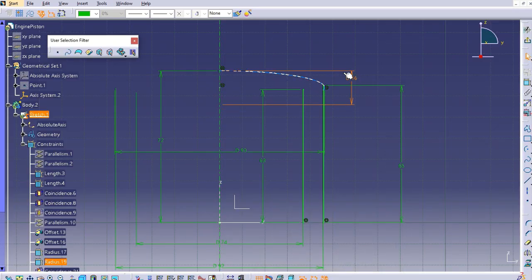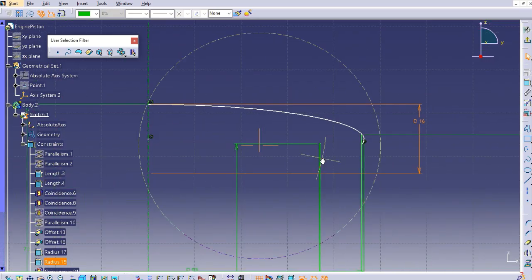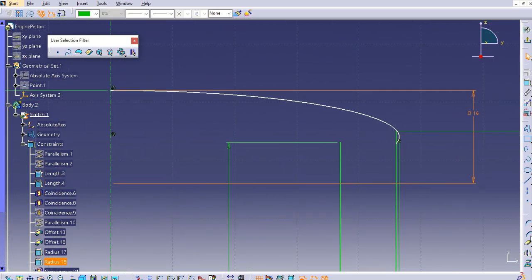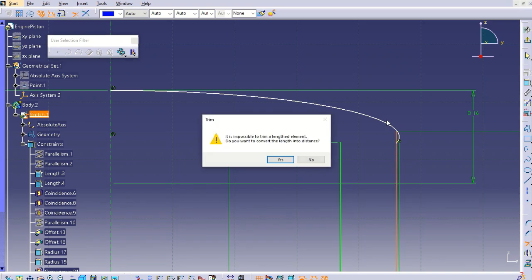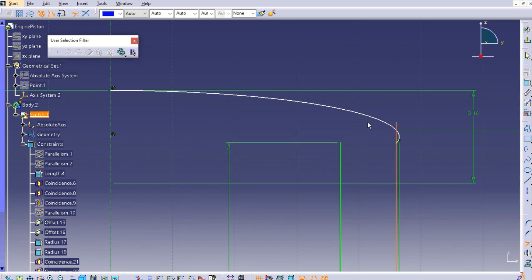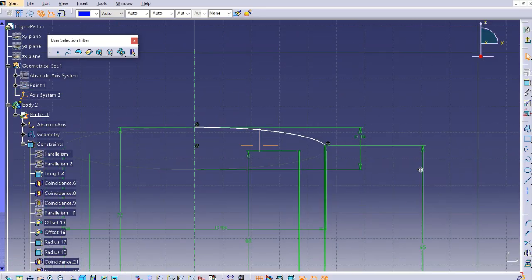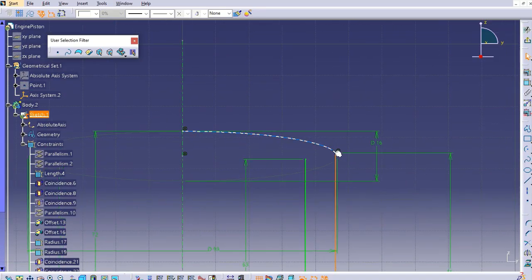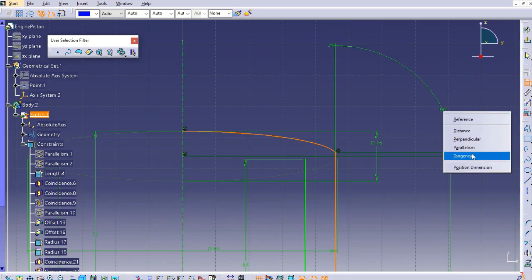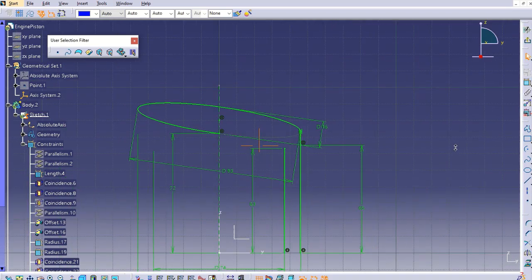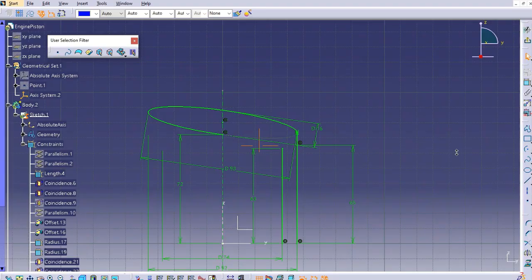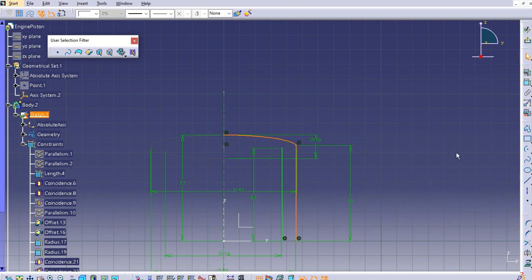Okay, let's give a trim command so that this and this will be trimmed, and between these and this let's give a tangency. It's not taking right.